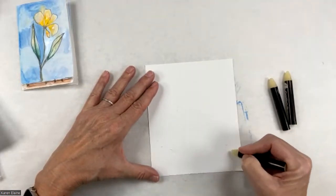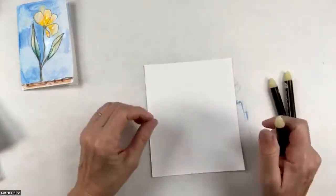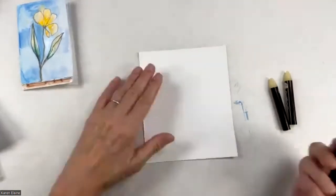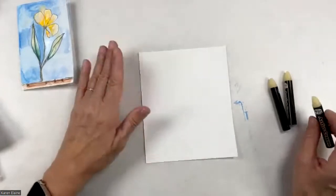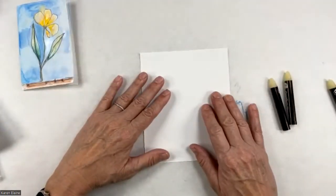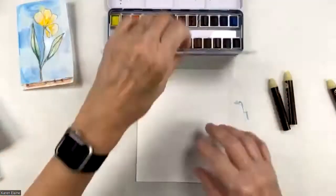And this is a wax, but it's not an oil base. So it doesn't cause the wrinkling. It shouldn't cause it. And now I've got just this plain wax. And now I'm going to take some watercolor.